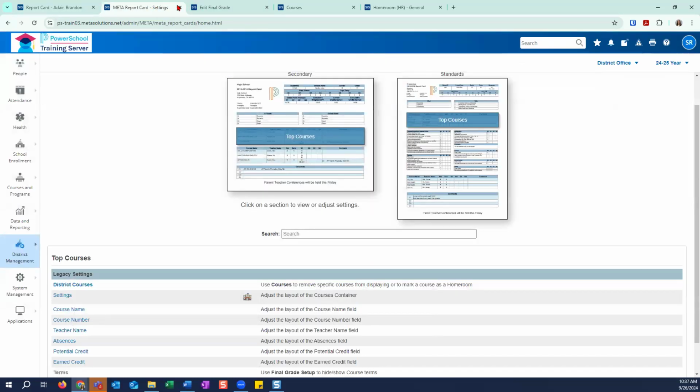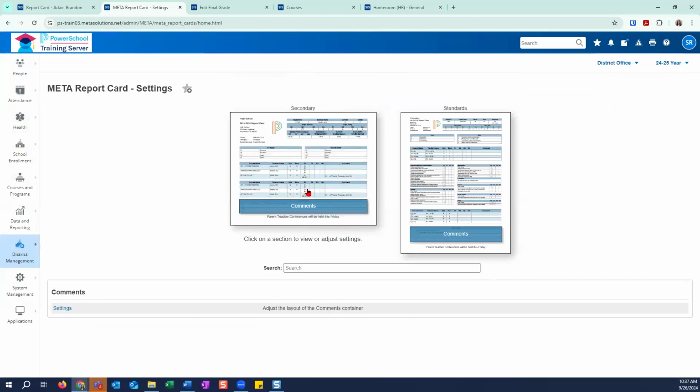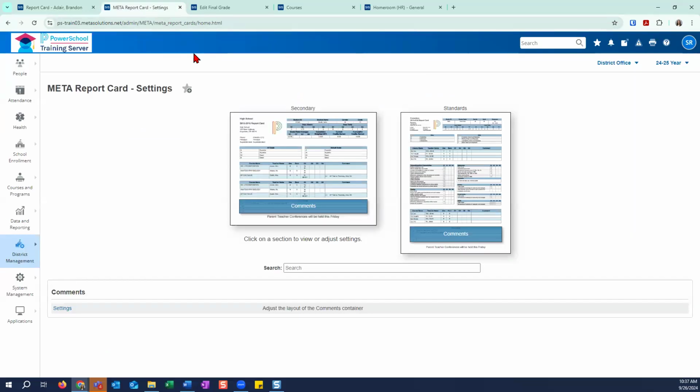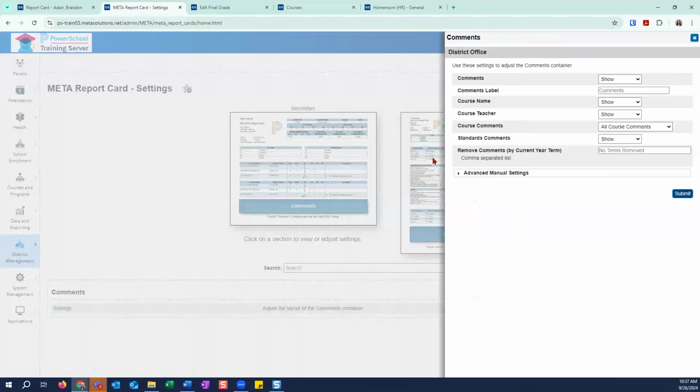So yes. All right, so now we're going to move, since we're talking about comments, again, there's that bottom container we talked about, and then comments. So these are the comments at the bottom of the report card. So we have the ability, we are showing comments, and where do we want those comments to come from?